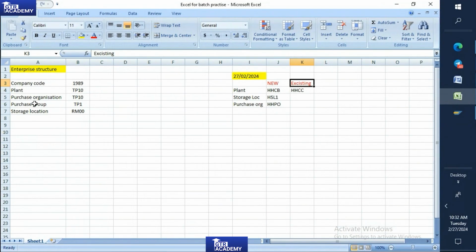We can just use them for standard purposes. The backend settings are already done, so you will not get any errors. If you want to see all the details, I'll show you in one class. The company code and the plant with all the details, you can check once again.